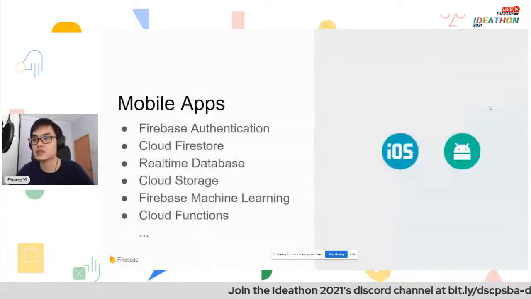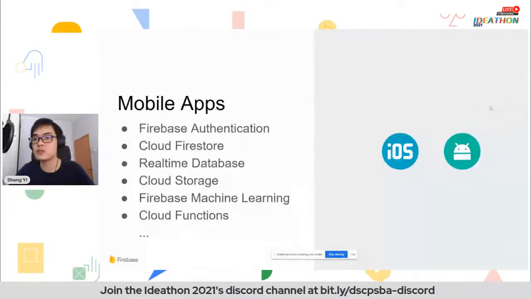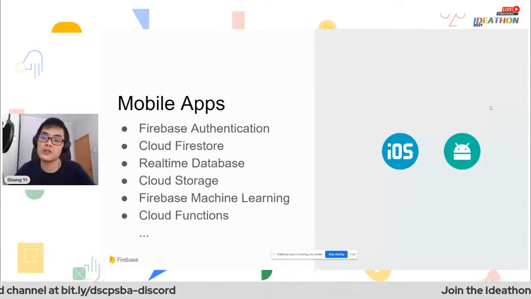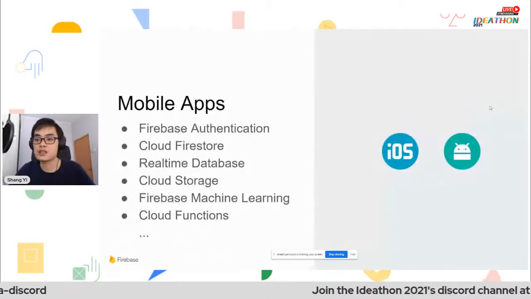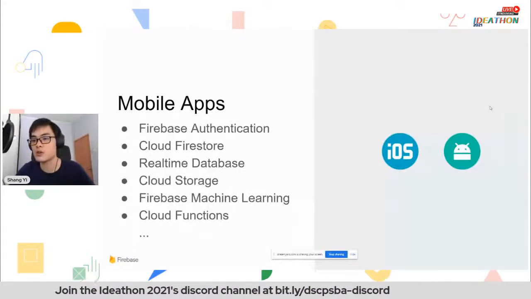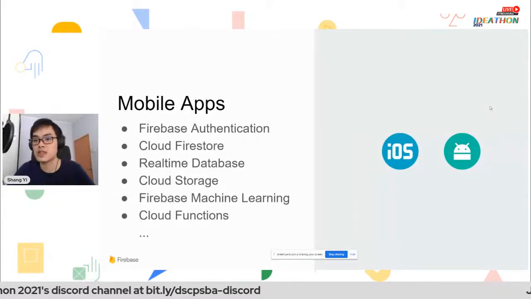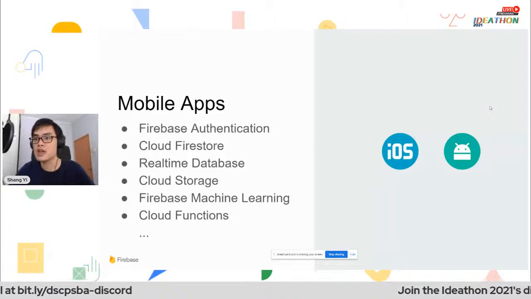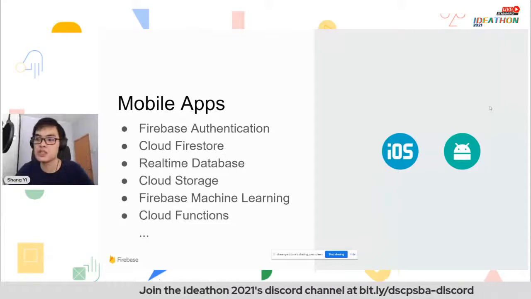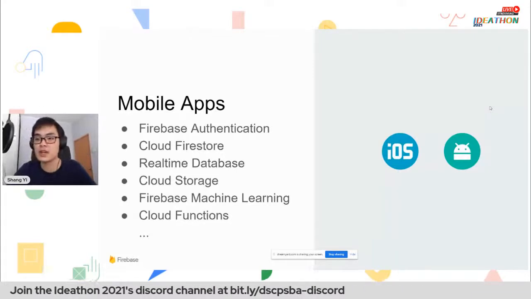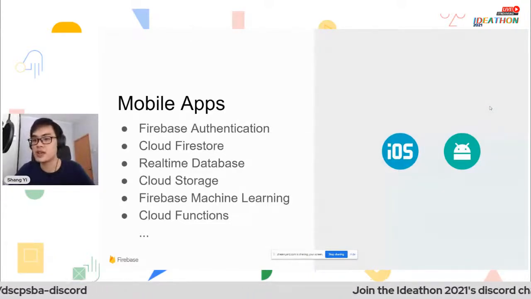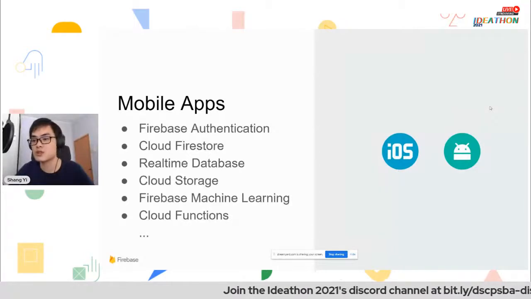Let's say you don't want to build web apps. Maybe you want to build iOS or Android devices or cross-platform apps, right? It's pretty much the same thing you can apply as with the website, but you can add more things as well. This is not exhaustive. It's only some of the commonly used things, but you can always go back to the Firebase documentation and take a look at all the different types of products that you can use. For example, for mobile apps, if you want to do some simple pre-trained machine learning, you can use Firebase Machine Learning to help you identify landmarks, labels, barcodes, faces, and stuff like that. So yeah, keep your creative juices going to see what Firebase has to offer.